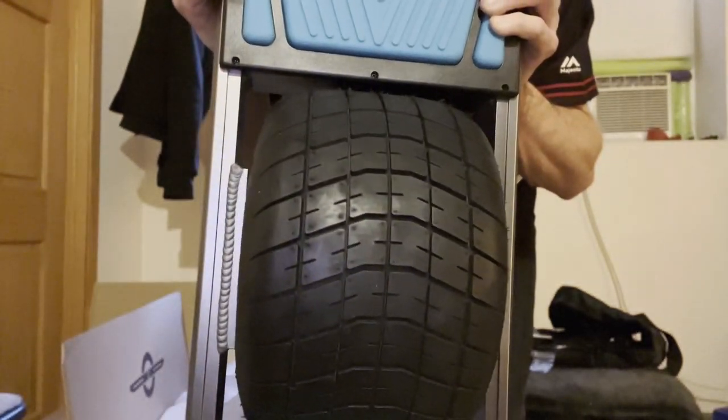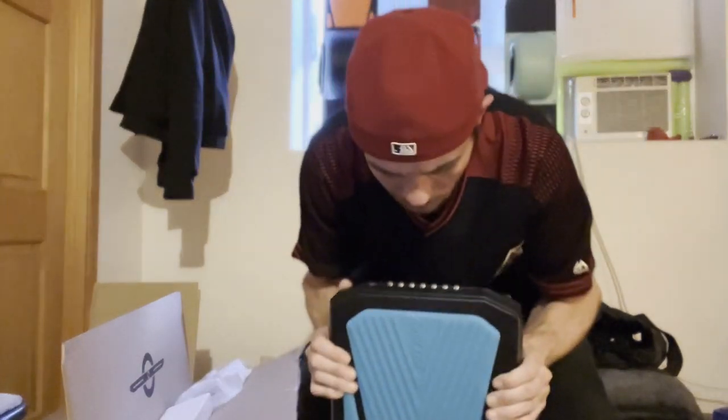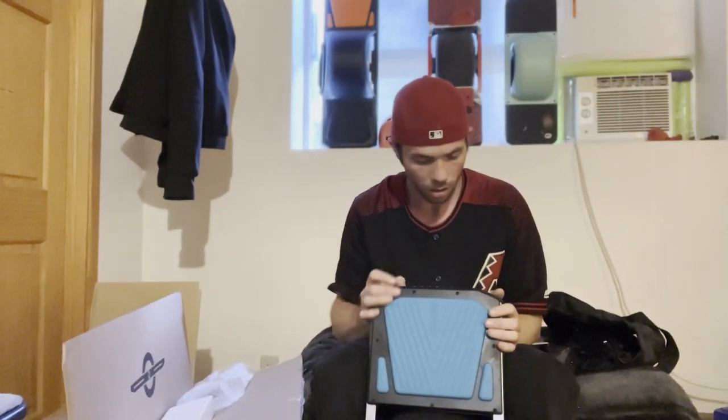Got the beefy treaded tire. Pretty good tread. It runs pretty well on the T3. I mean, it looks pretty sweet. It looks pretty well built. There we have it. Now I am going to get this thing on the charger and hit the road and see how it rides.